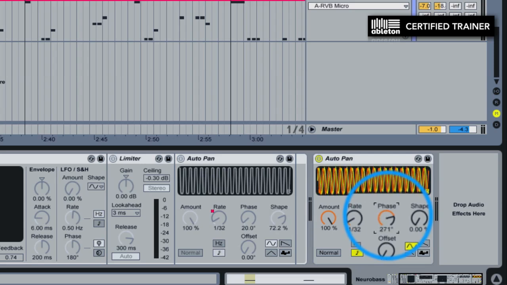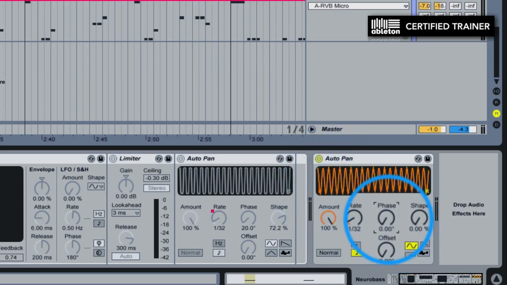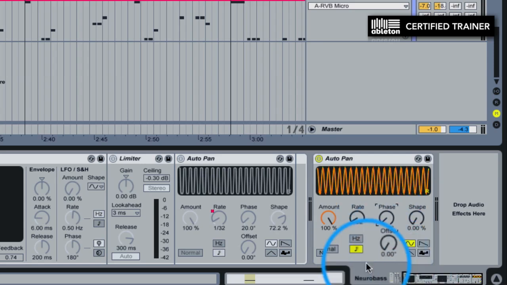And you'll notice what happens is there's two different actual autopanners happening. There's a left and a right channel, and they're moving at different phases. And if you take the phase and drag it all the way down to 0, they actually sync up. And that's closer to what I want. But I just spread them out a little bit. I gave them a little bit of phase. So the left and the right channel are just slightly different from each other. So they're almost synced, but they're just a little bit different. And it just gives you this kind of nice wide stereo effect when it comes on.